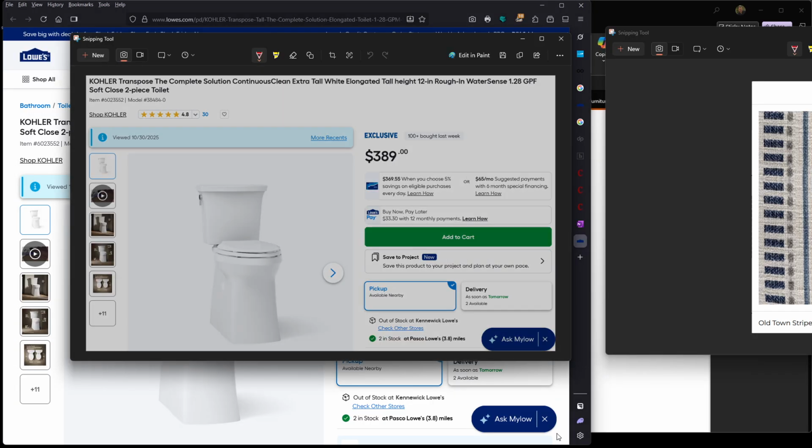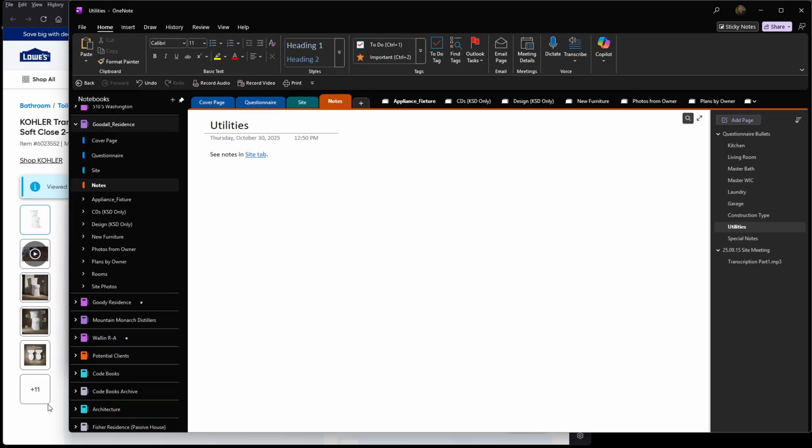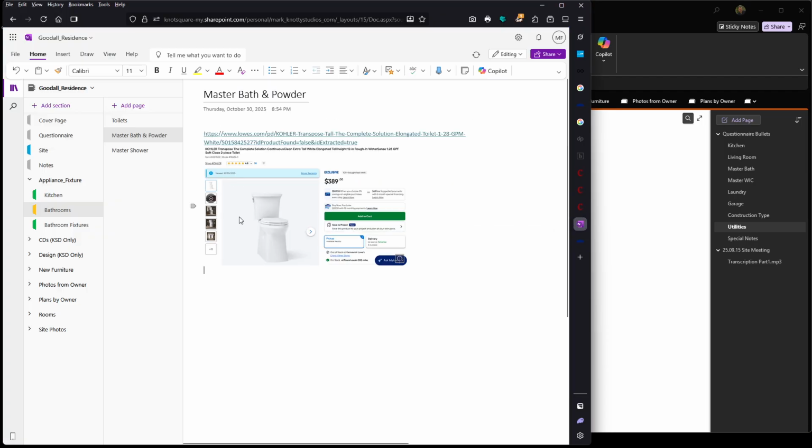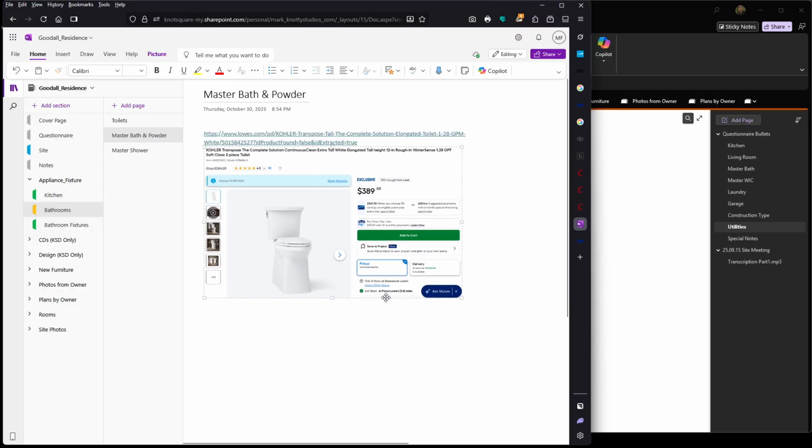Control C, come back here. Oops, I keep going to my... I'm just so used to moving this fast. And then Control V, boom, got my image. And now that it's in here, I can size it as I wish. So this is the way you'll see it. And so you can add the links, you can add all the things you need. Here's different things for doing text and all sorts of stuff that you'd like. So rooms, all these things are in here. Everything I've showed you, it's really here.